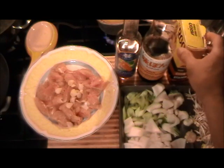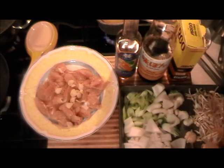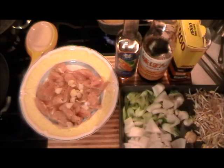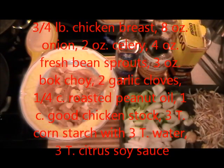A little cornstarch mixed with a little water to thicken up the dish when it's finished. And some nice fresh hot chicken stock sitting back there waiting. It's not going to take long. What really takes the longest time is getting all the vegetables together.